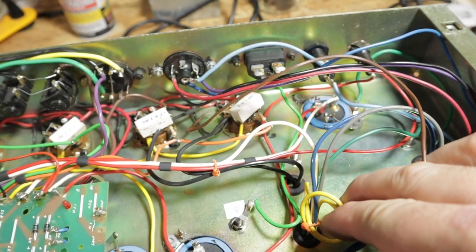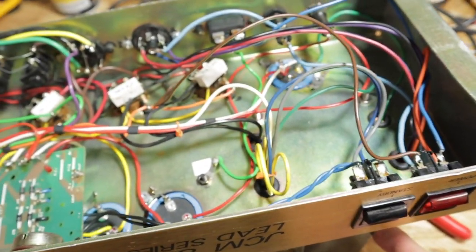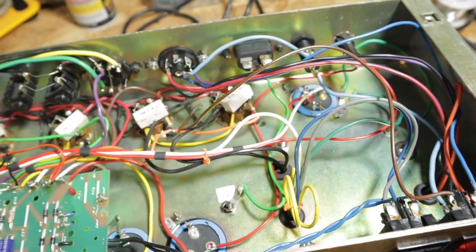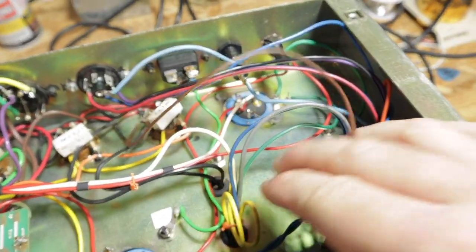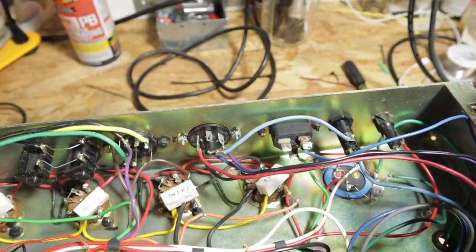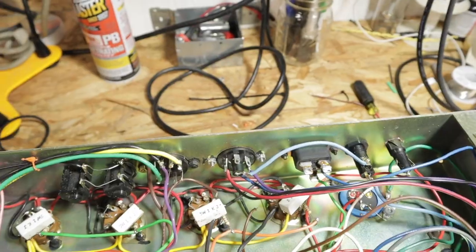This wire is the center tap. I got a spec sheet off this transformer — it's just an MPT 100, very common. Electro-Harmonic sells them. As far as I know they're fine transformers, but the wiring could be better. Obviously you've got to fix that — this is not just going to hang out here. We're going to figure something out.